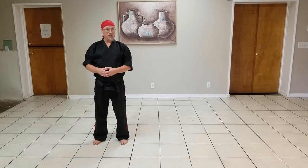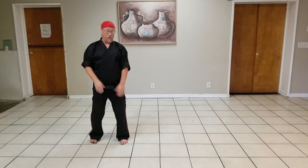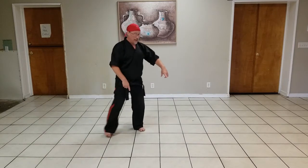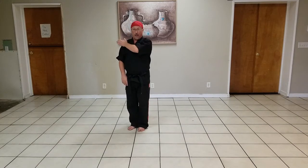Let's practice the movements of technique number four. The technique number four movements are almost identical to the ones we just did in number three. The entry is exactly the same. I'm stepping straight forward and I'm grabbing the thumb. The difference is the second step, I'm bringing to attention, but I'm turning with it. I'm going to turn with it and I'm going to push my hand over to my shoulder.